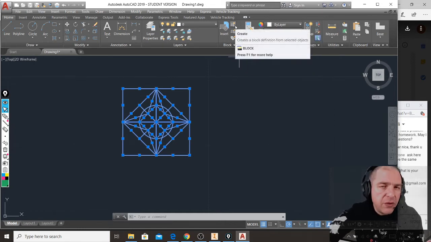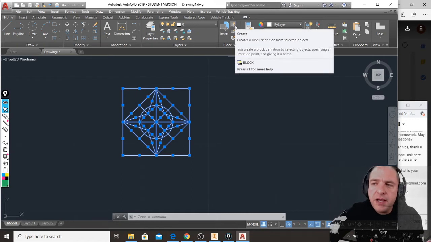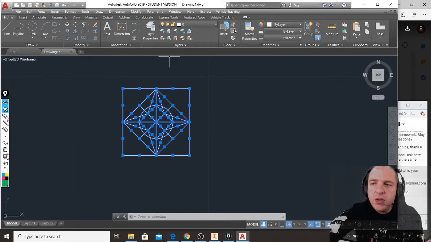This button, which I will draw bigger, is called Create Block. And if you have Windows, it is here. Let me change the color, I don't like this green. It is here.